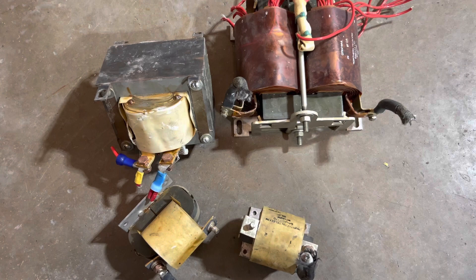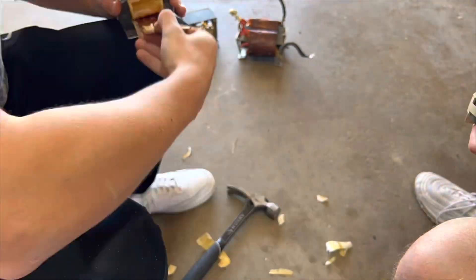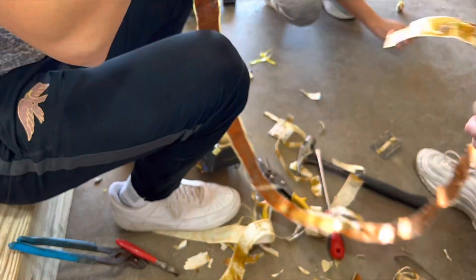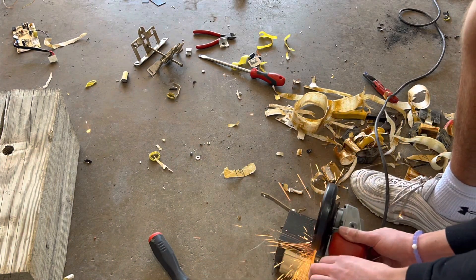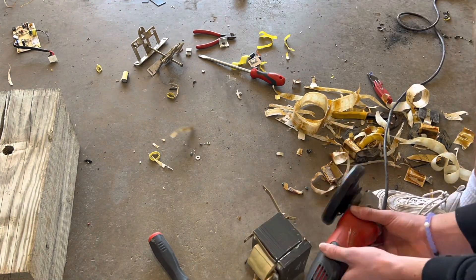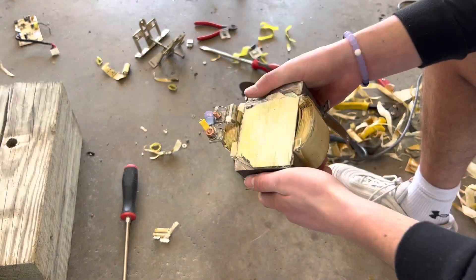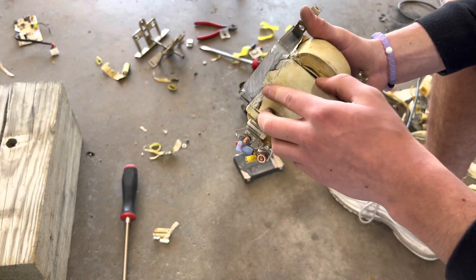There's a lot of copper in here, so we're gonna take them apart and melt them down and see how much we can get out of them. So we just cut this thing off right there. Now that's hot. Looks like we could just be able to pop this thing out, which is full of copper. Let's see, is that steel on there?